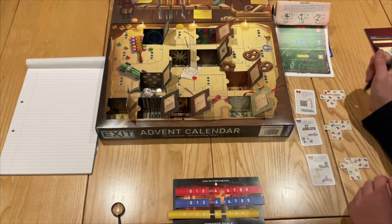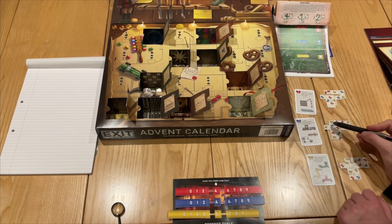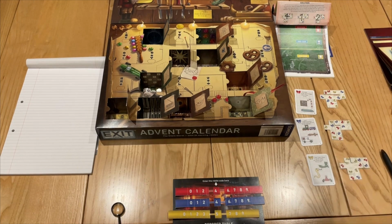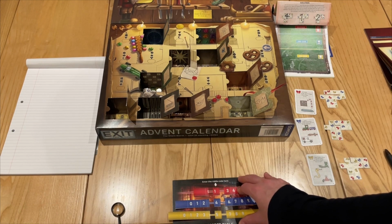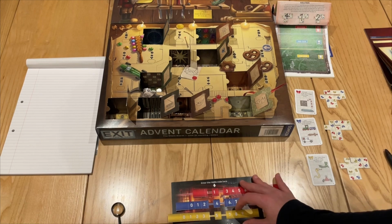So it's 1, 4, because you've got the drawer of the 4, and then you've got here, you've got a 2. So yeah, it does work with some drawing, but I don't have that here to deal with. So let's try and put in our code. For the reds, let's do 1. For the blues, let's do a 4. And for the yellows, let's do a 2.